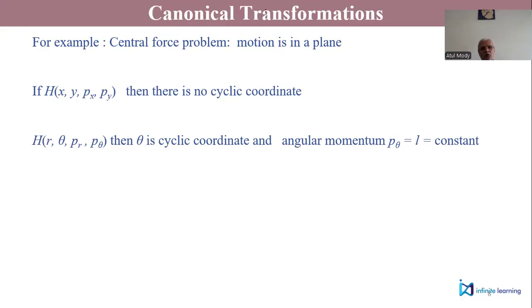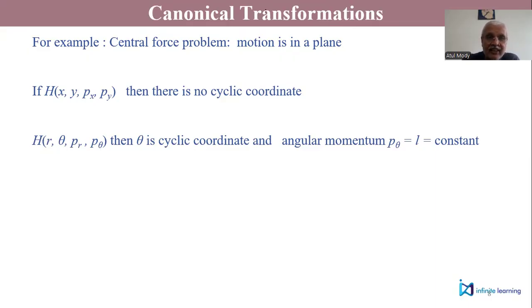But if you take circular polar coordinates, r and theta, you may have actually seen the problem solved in the circular polar coordinate system, where the coordinate theta is cyclic. Your Hamiltonian does not depend on theta, and therefore the corresponding angular momentum is a constant of motion. By simply making a transformation, you can see that your angular momentum is going to be a constant, whereas if you are using Newtonian equations of motion or Lagrange's equations of motion, you will need to do some integration to realize that L is a constant quantity.